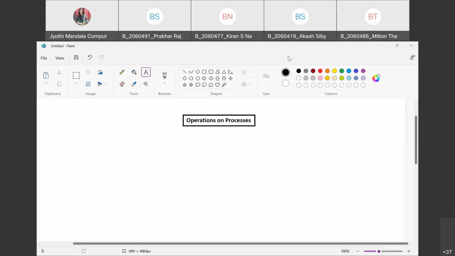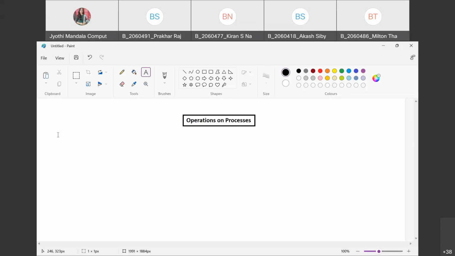So today we'll see what type of operations we are going to perform on these processes. You all know what a process is, right? In the earlier classes, while learning about the different types of operating systems, I told you that whenever we want to execute any task, it has to be copied into the main memory. Once it is copied into the main memory, it is referred to as a process, isn't it? So today, once it is copied into the main memory, what tasks are performed on the processes? Mainly two operations are performed on a process.